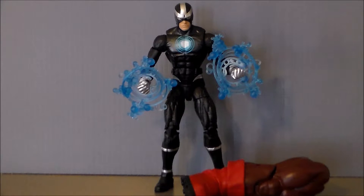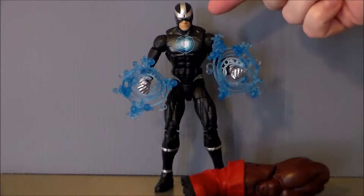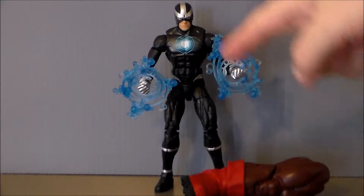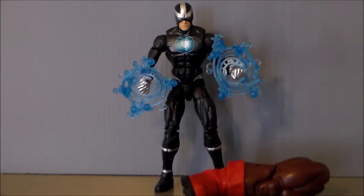This is the more modern version of the character. I'm used to the one with the really bright white and black suit with the crazy headgear, which they kind of give an homage to here on this figure. I like the little Havoc logo on his chest — the little energy pulse thing looks kind of neat. But he's just very, very bland. He's got these effects that represent his blast coming out, and they're painted pretty decent, but they don't look like the energy effects that I'm used to. I wish they were a little more cone-like. And they don't sit on the hands very well on my figure. Overall, he's a disappointment.